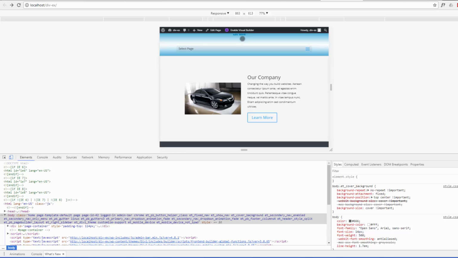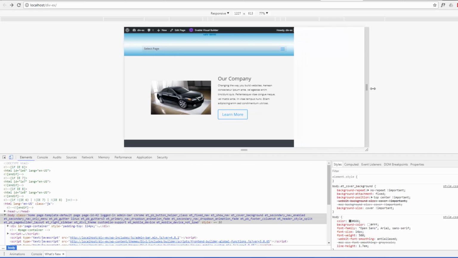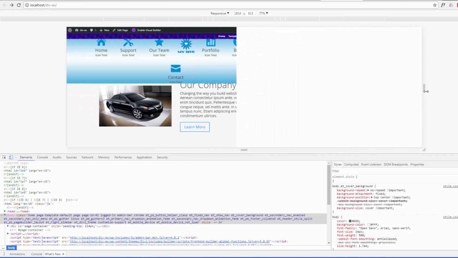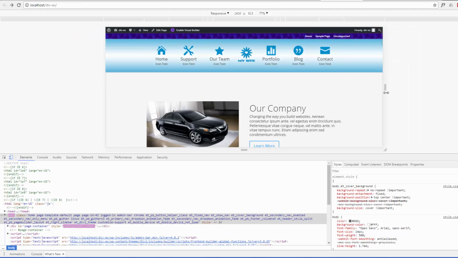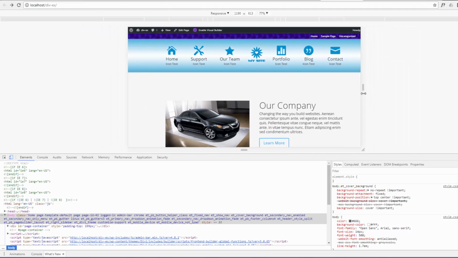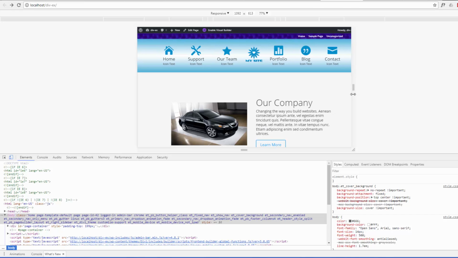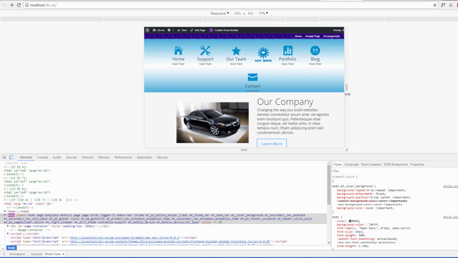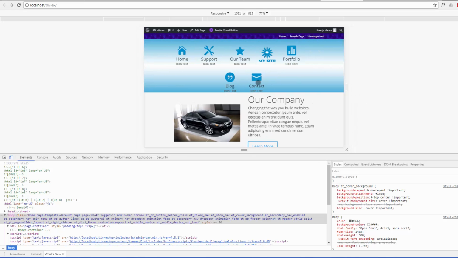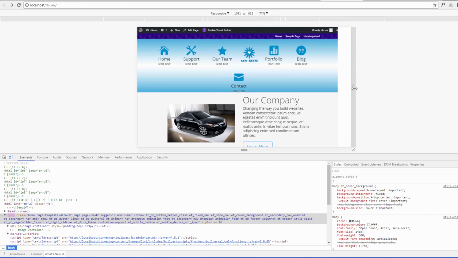And also our logo's disappeared. It's off the top of the screen there, so that's not doing us much good, so we'll correct that as well. So let's go to where it starts to collapse, which is around here. So we want to add some media queries for a max width of where it starts to collapse here.